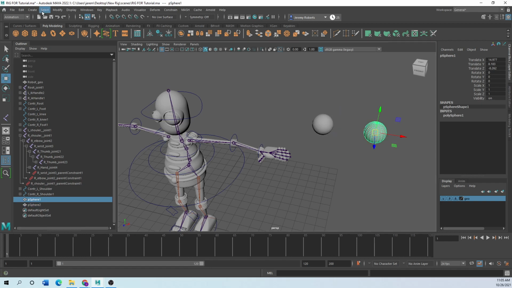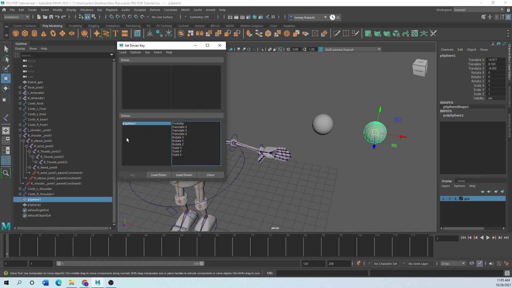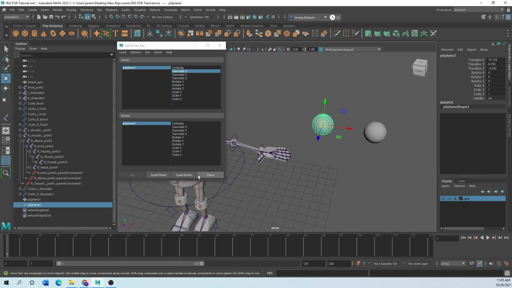Let's see if I can do this really fast. So the sphere, say that's going to be my driver, the translate X. This is going to be my driven, sphere 2, and I want the scale to be affected. So if I wanted to move this right here, I could set it like this.